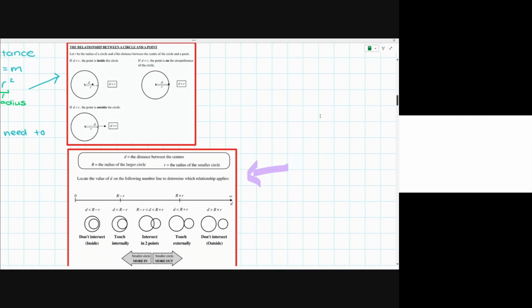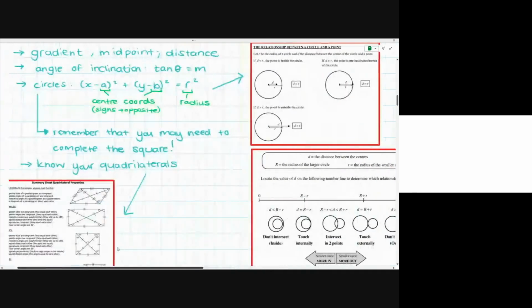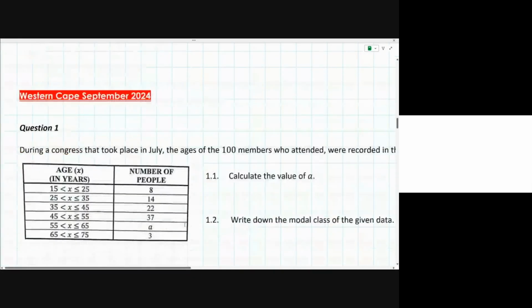Cool. Okay, now again, particularly because these are both paper 2 concepts, grade 12s. Paper 2, the bulk is trig and Euclidean. Trig, Euclidean, and analytical. So stats, you should be getting full marks. Analytical, you should be getting full marks, or at least 70-80%. Just because those are the 2 sections where you can bank your marks and make sure that you get a good foundation for yourself and you can build up from there in terms of the trig and the Euclidean geometry. All right, but let's have a look at some questions.